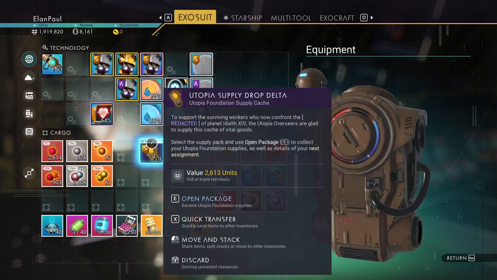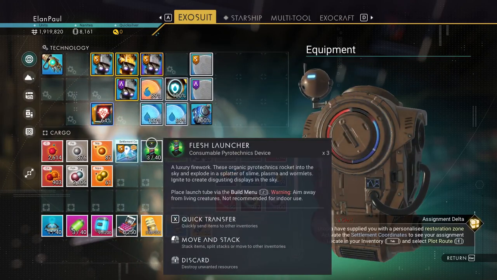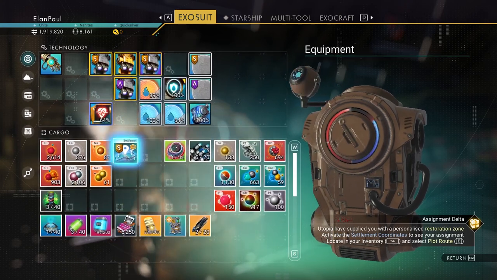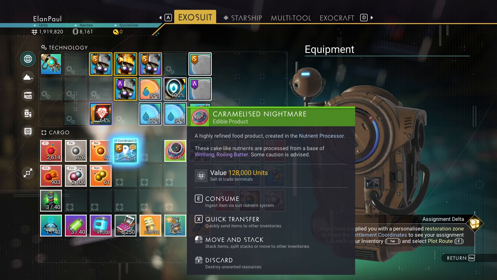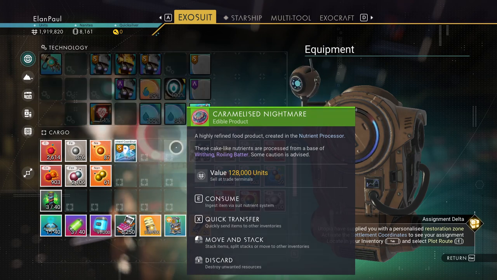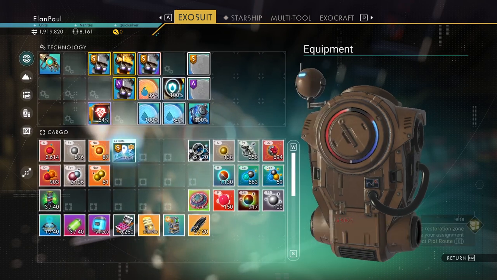Okay, so let's use it. Hey, we get some fireworks. I might hang on to them. We'll see. Maybe I'll use them later. Caramelized nightmare. How nice. I guess I'll hang on to it just in case. We'll see what happens. We got the repair.